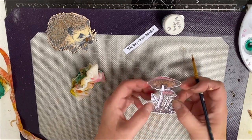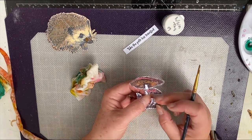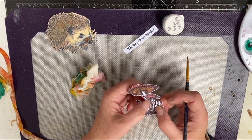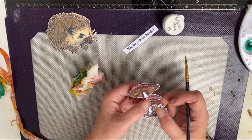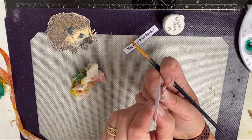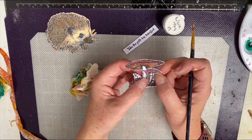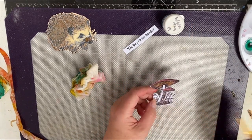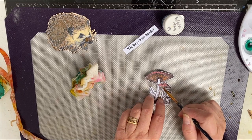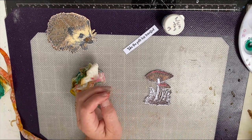And on here, can you see I've cut this? I think I've talked about this before on one of my videos where I actually cut through the image in order to get to that isolated bit of white space that you don't want, and to weed that out. Because I know that when I stick that, can you see if I hold it sideways? When I stick this back onto my project, you won't even notice that that's been cut, but it does make it look better for not having that white space.